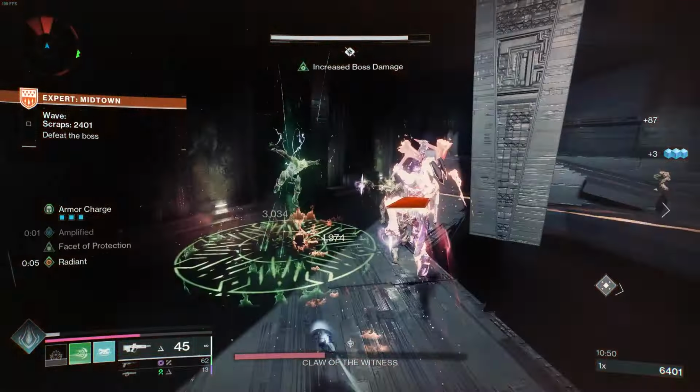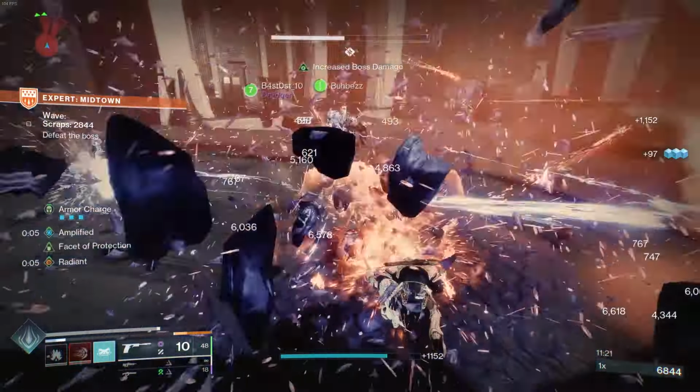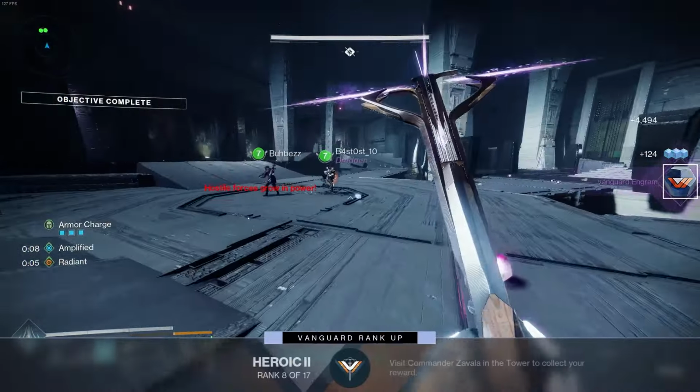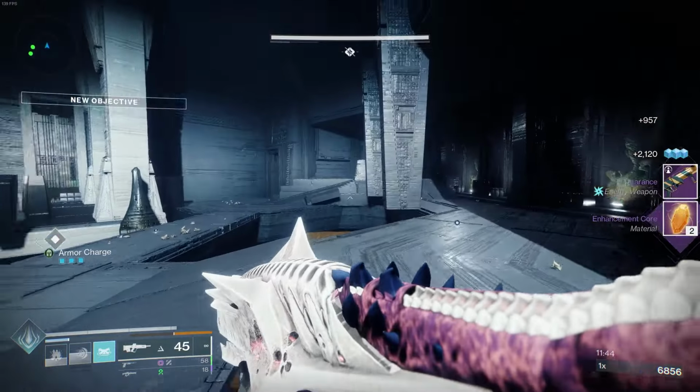Alright, let's have some fun. Some more fun, that is. Yeah! This build is actually unstoppable. That's gotta be like the fastest onslaught I've ever done in my life. Ladies and gentlemen, this is actually the greatest Titan build in the entire game.